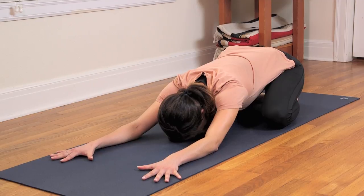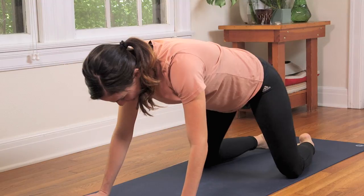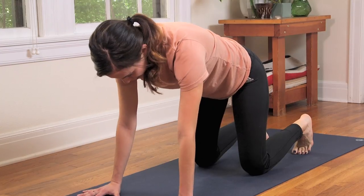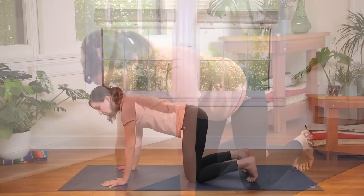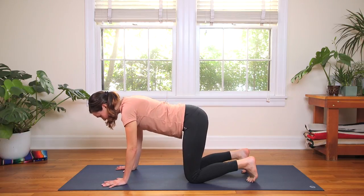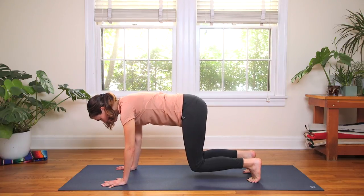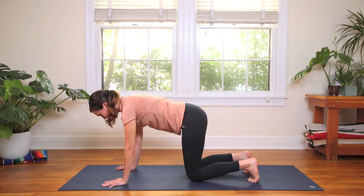Press into the tops of the feet. On your next big inhale, come all the way back up. Walk the knees underneath the hips. This time we're gonna curl the toes under — press away from your yoga mat. Hovering table: we inhale, tug the shoulders away from the ears, lengthen through the crown of the head. Be sure the neck is a nice long extension of the spine, not collapsed. Then inhale in, and on an exhale, draw the navel up. Lift the knees and let them hover for five — breathe deep. Four, three, two — welcome that heat — and one. Slowly lower down. Awesome.